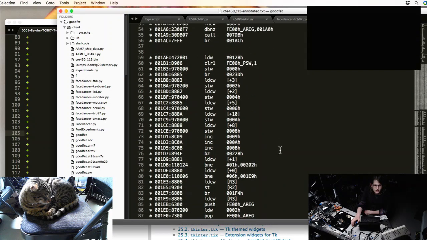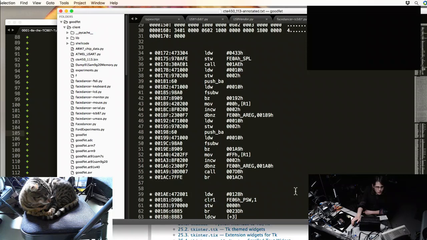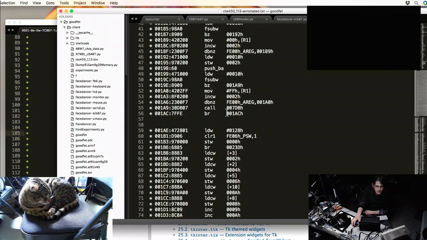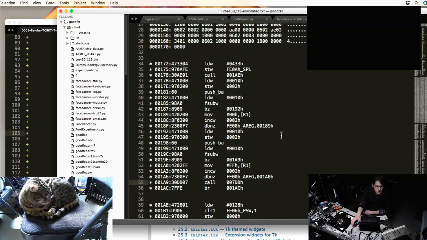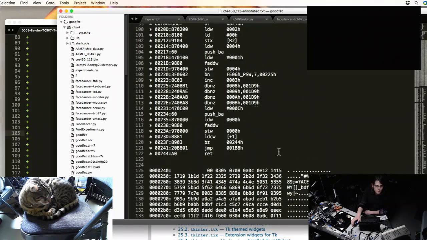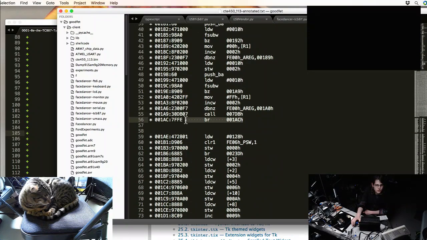And so one of the first things you can do with this is just start pasting in big blocks of code and trying to separate them into functions. And there were a couple of ways I did that. There was a Python script that I wrote just to find all the call targets and add a little bit of white space before them to make them easier to identify. I also went through and just ended functions when there was a return, or in this case, an unconditional branch.